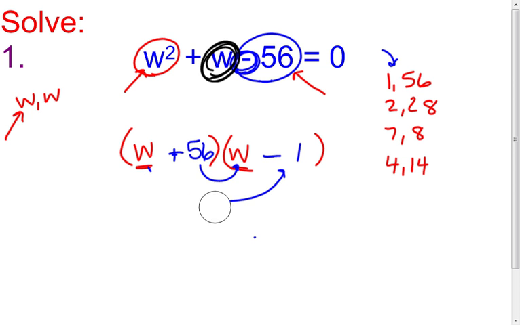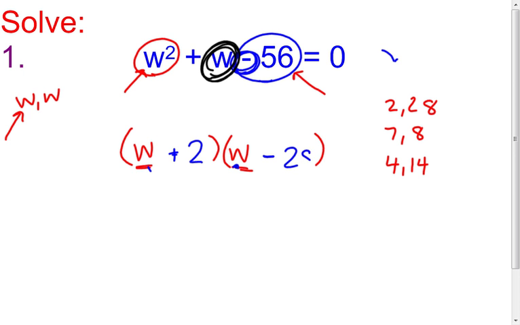Okay, so I am done. I know for sure that 1 and 56 are not it. Okay, so I'm going to try a different one. And I am going to now try, instead of 1 and 56, I am going to try 2 and 28. And there is really no way to do this other than to just keep trying, and you'll start to notice some patterns as you do this, but you really have to just kind of start with doing trial and error. Okay, so now I'm going to go 2 and 28.